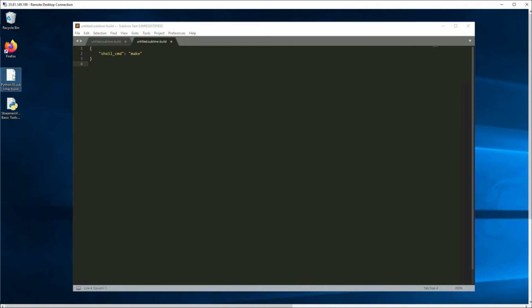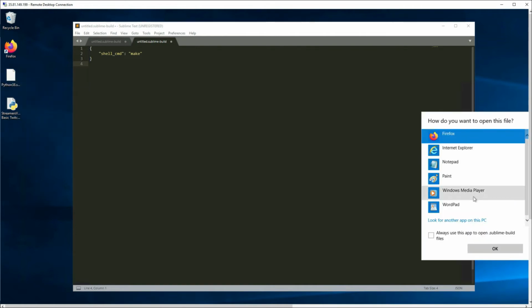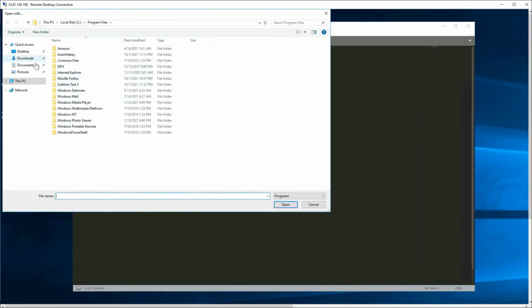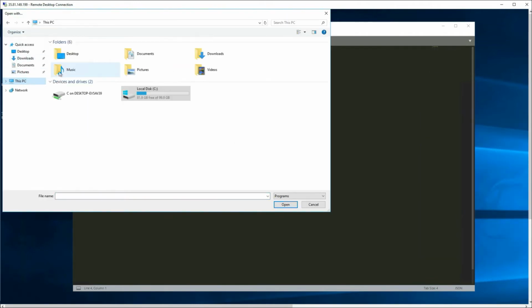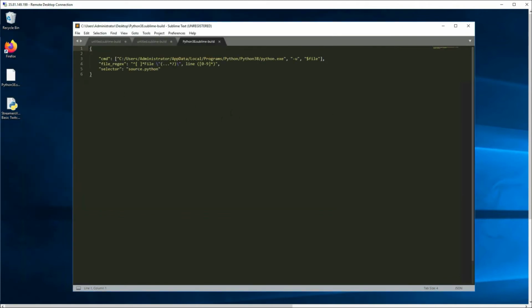Now open up, so hit this Python 38.sublime-build. You're going to open this with Sublime. Let's go find it real quick. Okay, there we go. So now it's in there. I'm going to copy paste this over to that build I already created. Right here. So I copy that in, and really just what you got to make sure is I already added the path in, so make sure the path is correct.